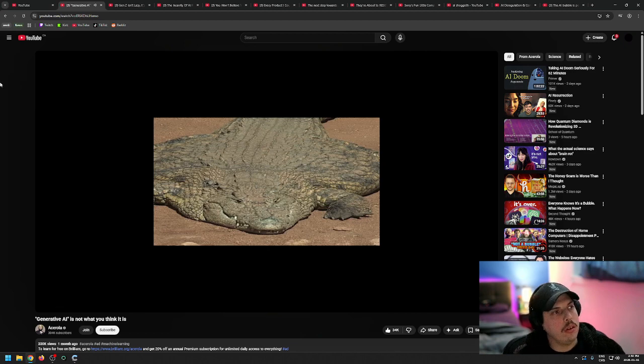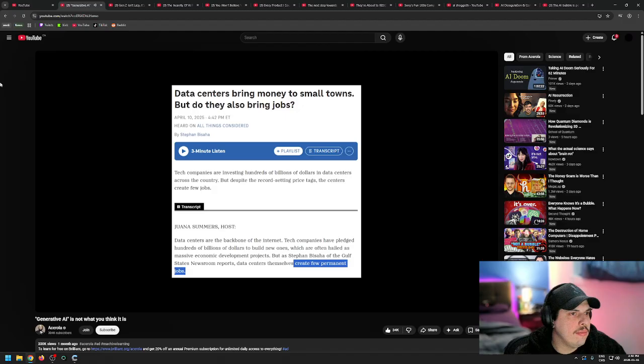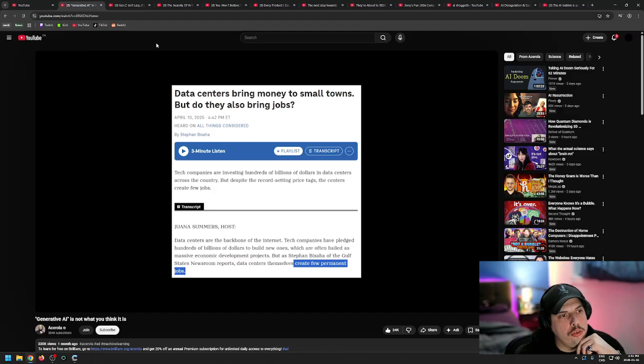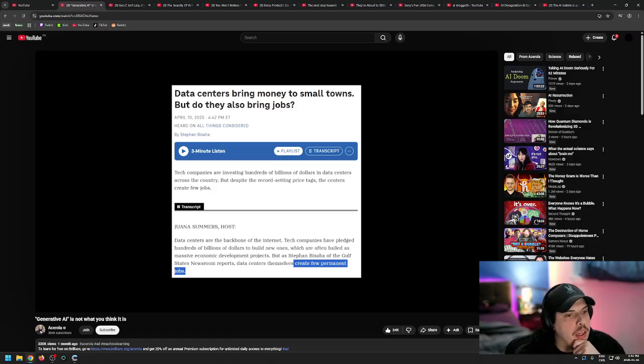In addition to taking up a ton of space, they also provide basically no value at all, producing very few long-term jobs for the surrounding population. So as we've seen so far, whatever they say about job creation is usually during the construction, and this drops drastically as you don't need a lot of people to operate even gigantic data centers.